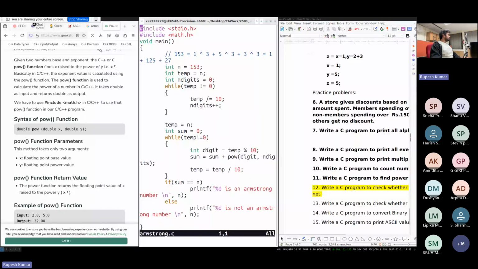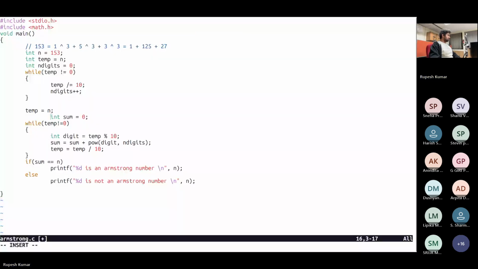So I can simply convert this integer to float, and then it would work. Float digit equals to float of this. So this is what I'm doing, I'm simply typecasting.